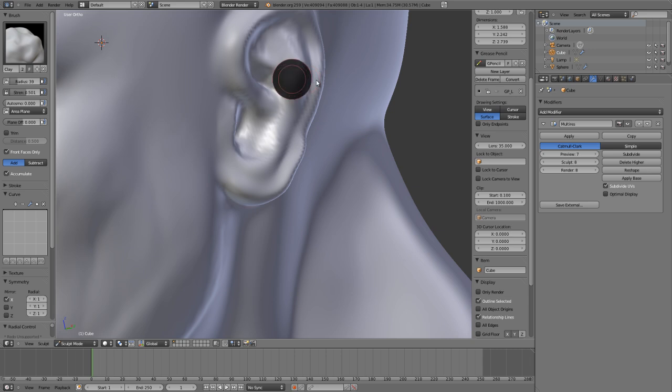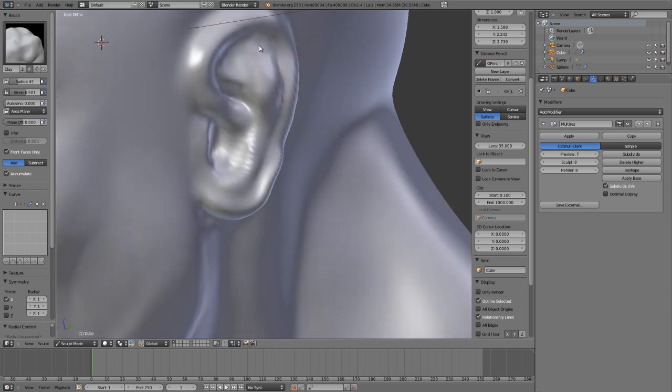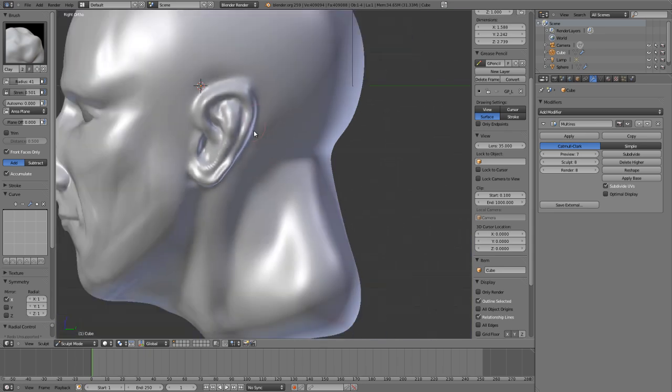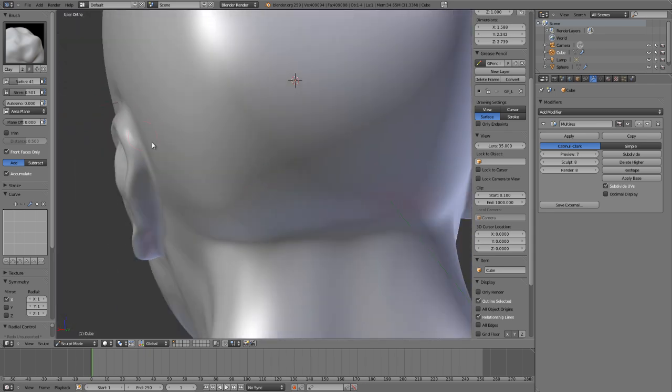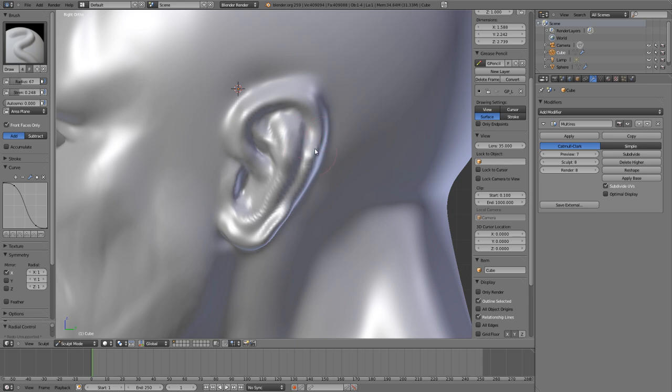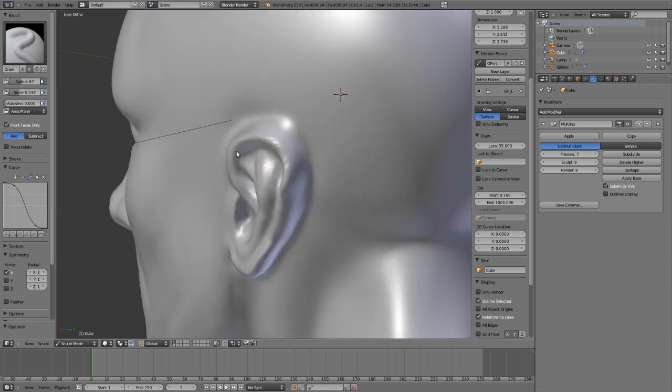Okay, looking at it from the side, I can definitely see this needs to come out a bit more. Same here. Bring that out. I'm going to go ahead and pull up my draw brush again, and I'm just going to draw around this outer edge, pull it out. Actually, you know what? Yes, I'm going to keep doing that. I'll then smooth that out a little bit. Then I want to just make sure this is nice and even here.